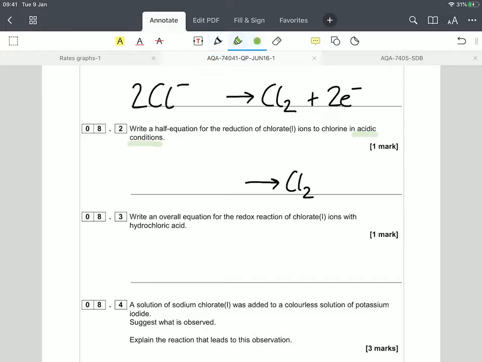The next thing is chlorate(I). You've not been provided with a formula for this, okay? Again, you're supposed to know this, but even if you don't, there's a way to deduce it, and it requires you to have an understanding of the language of chemistry. So I'm just going to do that over here, and then I'm going to delete it afterwards. Chlorate(I) has to contain chlorine, right? That's hopefully really obvious.